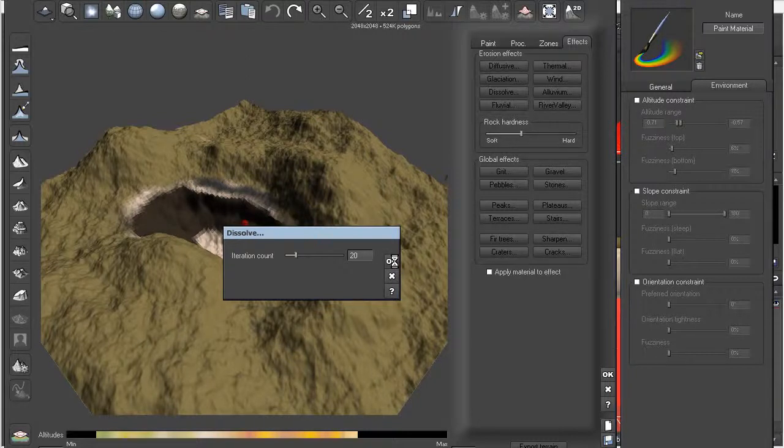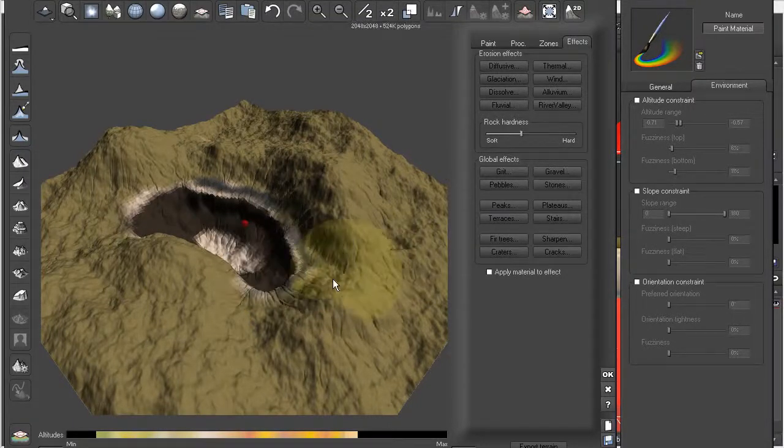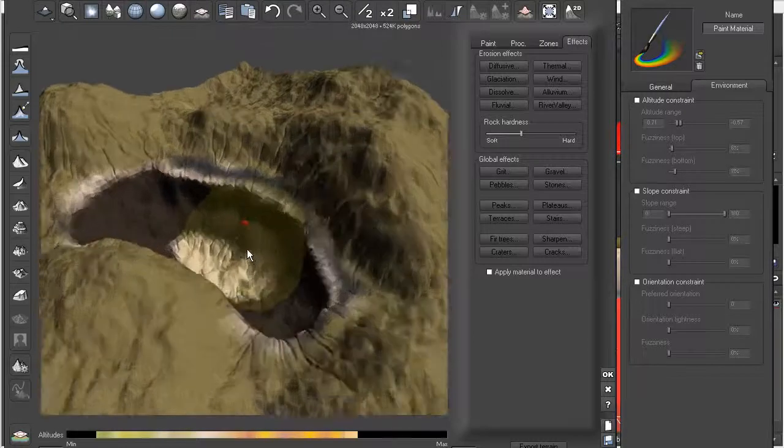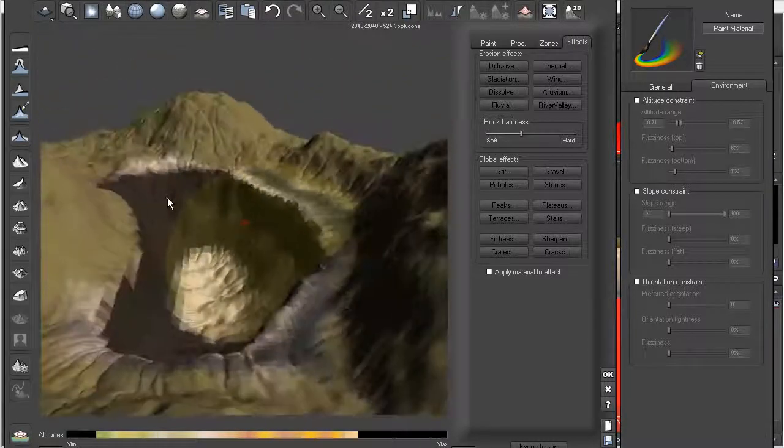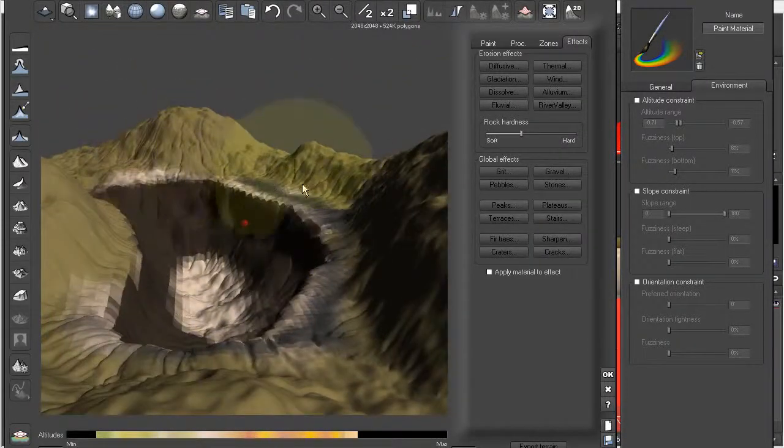Now you'll wait for that to apply that effect there. Give it just a moment and be patient with it, because it does take just a couple of minutes to apply that. I'm going to go ahead and pause the video and wait for that. Now with this effect applied, you can see these cracks that have been created in our scene here. So this is starting to get into a little bit more detailed terrain. So this is a really neat way to create some of those finer details.